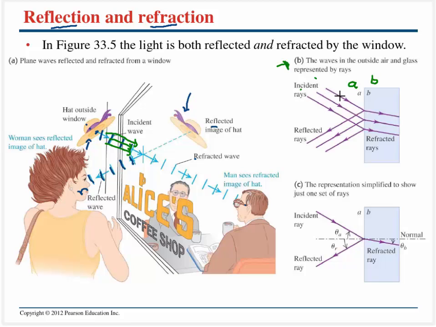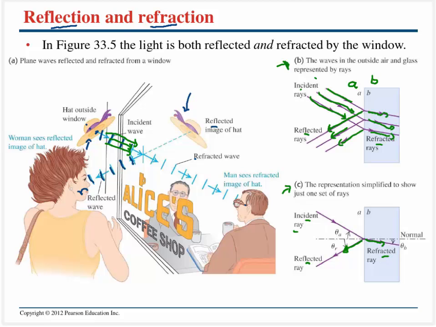And it turns out that these rays are all going to do kind of the same thing. So rather than draw three rays that are reflected back towards the lady, or refracted or bent into the glass, we can just simplify this down to one single ray, because all those rays are going to behave the same. And what we can do is say we have some incident ray upon the glass coming from the hat. It's going to get reflected back towards the lady, so that's going to be the reflected ray. It's also going to get bent inwards by the glass, and it's going to be the refracted ray.